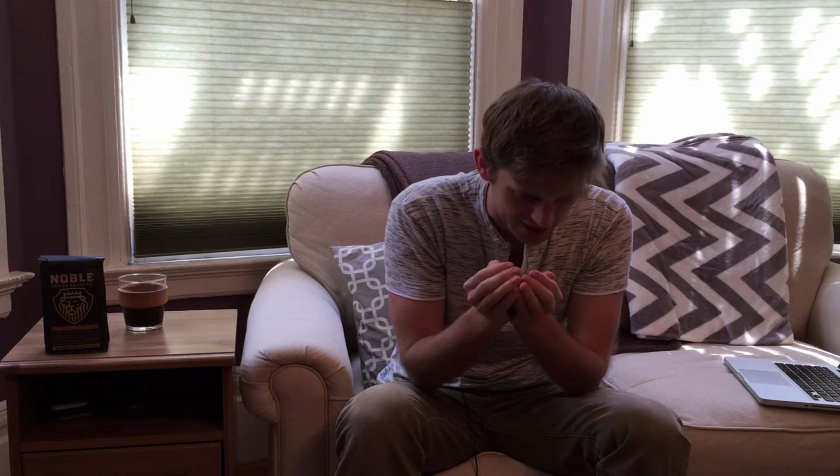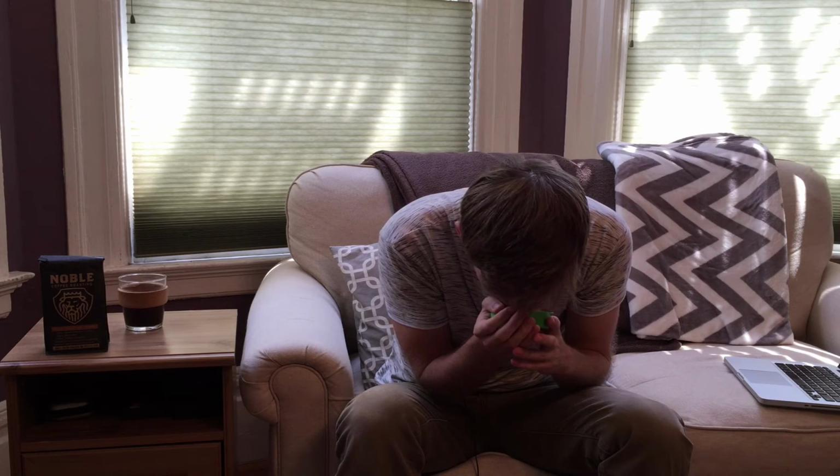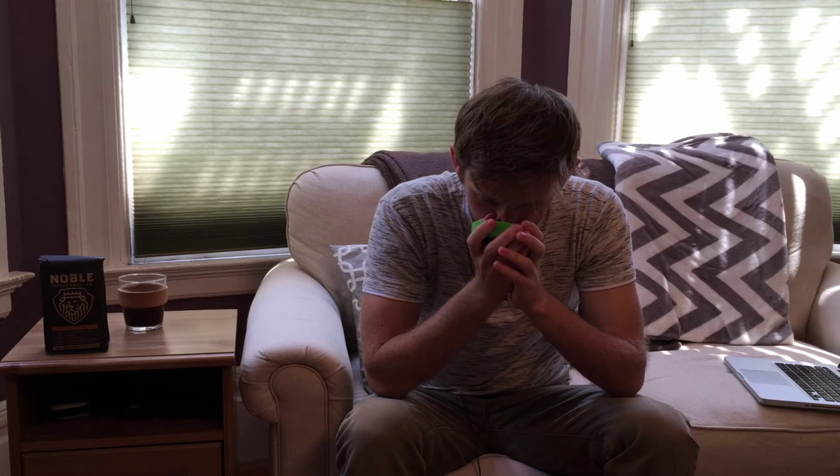So the whole bean aroma, I would say, is kind of reminiscent of dropping coffee beans on the floor. No, it's got, and I hope I'm not smelling the lid here. I don't think I am, because I smelled this before, but it's a slight burnt rubber smell to it, but also I pick up a little cherry, maybe a little bit of that milk chocolate.